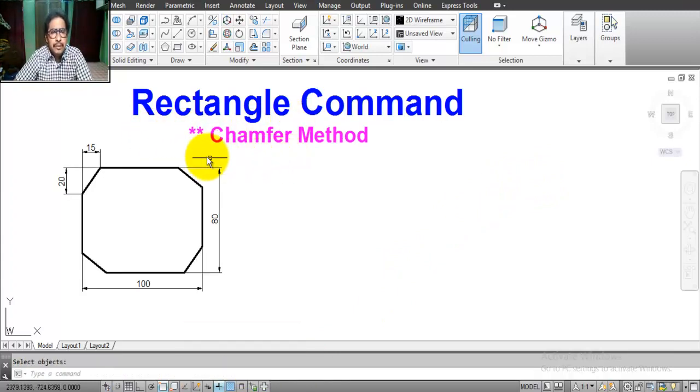Now we draw a rectangle by the chamfer method.